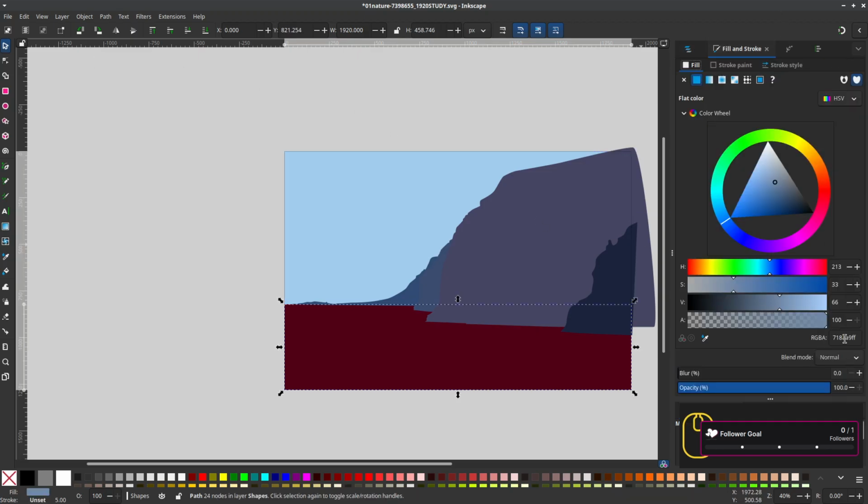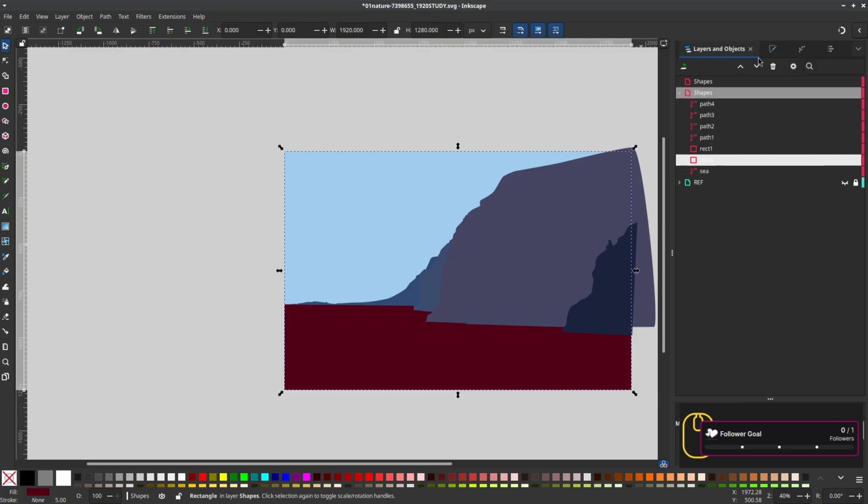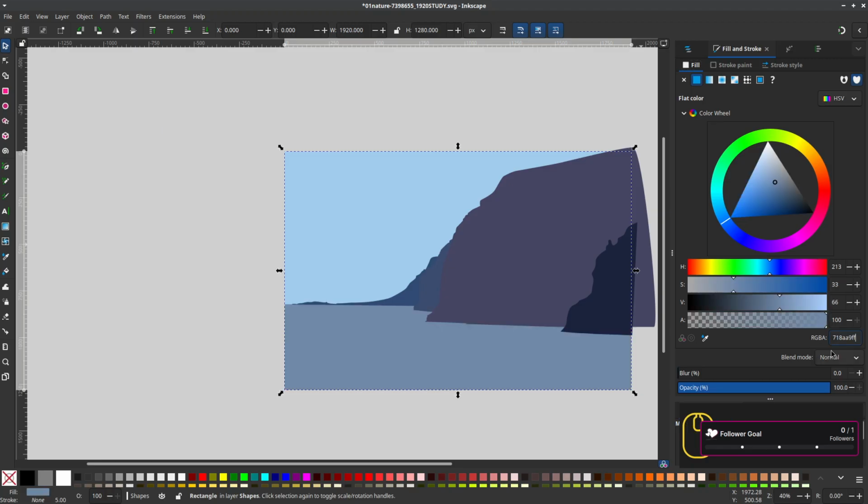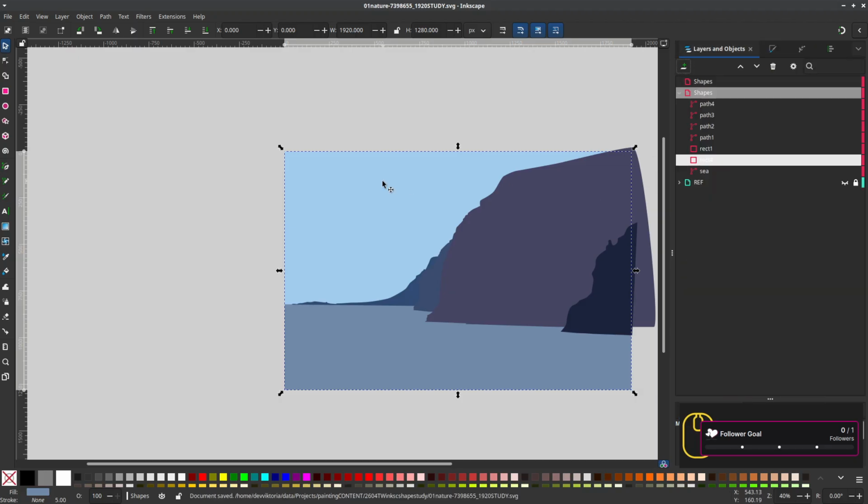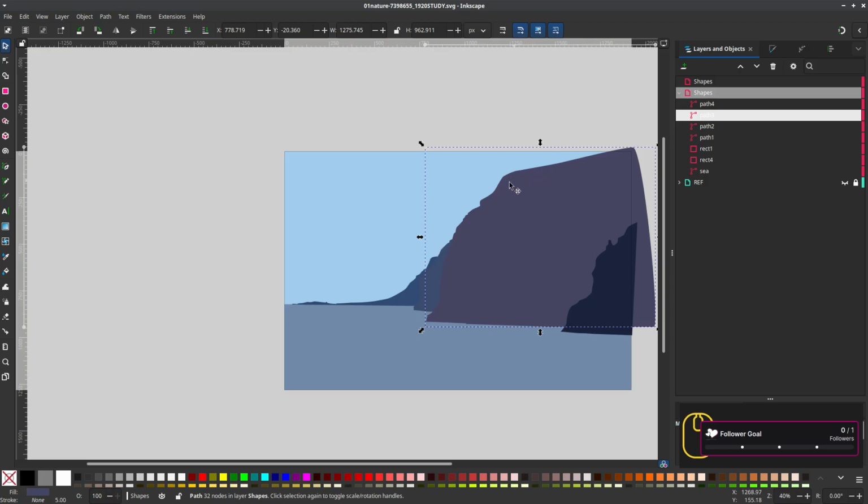And let's grab the color for the sea. And let's add it to here. Yeah, maybe I should have stayed on the simple road. But anyway, now I can adjust these shapes to be a bit more interesting, because for now I can see that this big purple rock is kind of dominating this whole area here, and these two at the back are almost too close to each other.